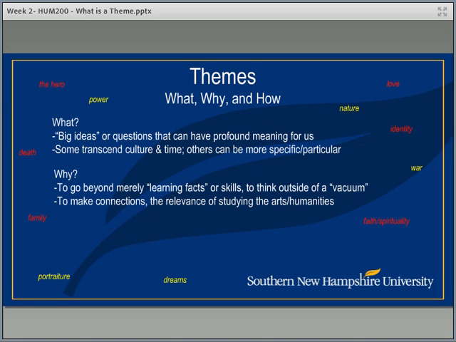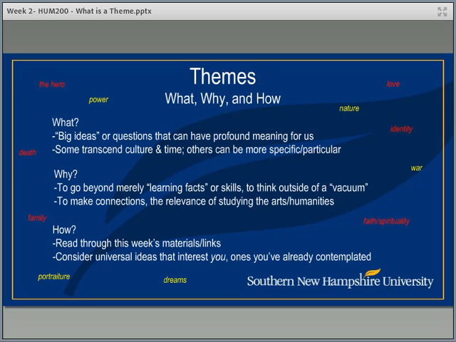It also helps us make connections and to see the relevance in studying the arts and the humanities, depending on what field of study you're in or what your career goals might be. It might at first appear that studying the arts and the humanities isn't relevant to what you are going to be doing in your life or in your academic career. But when we can start to make connections between some of these bigger themes and see how they really do connect to other areas of our lives, like health, if you're going into the medical field, or the field of law, or whatever it might be, we can start to understand the relevance of these elements in the humanities, both in terms of today. We can look at these older works of art and see how they're still relevant to us today, and they can be relevant to us in terms of our particular goals.